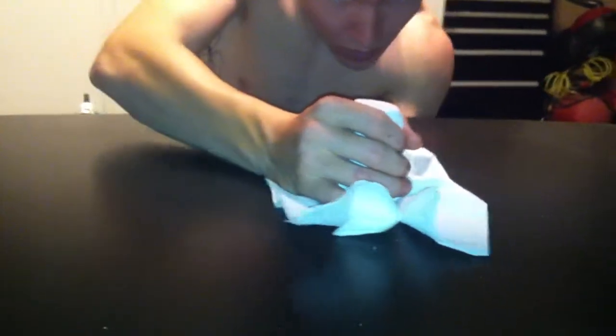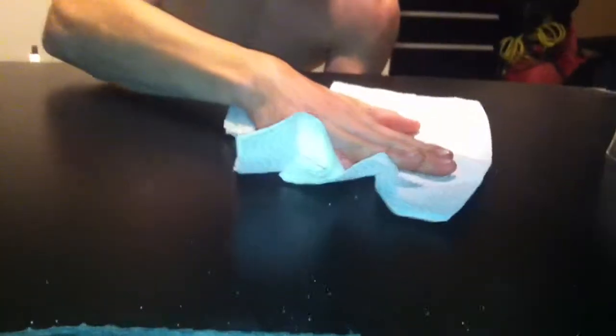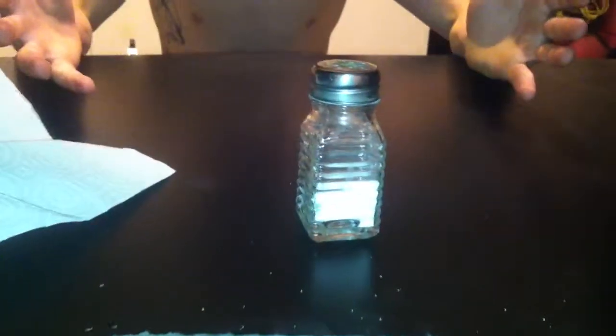So what you do is take the coin and say, screw it, I'll make the salt shaker go through the table. Reach down to your lap and pull it off. Really focus on trying to get it through — you can wiggle it a little bit, crush it, it doesn't matter. There's nothing under there. Push it in there really good, then remove your hand, and it makes it look as if the salt shaker has gone through the table. There it is.